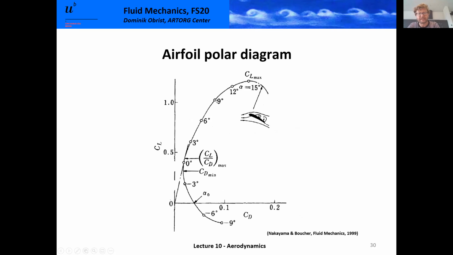If you reduce the angle of attack to 0 angle of attack, you will still have lift. If it's a cambered airfoil, you certainly still have drag because you have friction drag and pressure drag. And there's a condition here at alpha 0, which is typically a negative angle of attack, which you have 0 lift. 0 lift doesn't sound like anything sensible, but that's actually what aerobatics airplanes are doing.